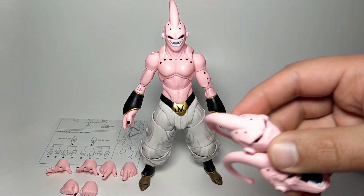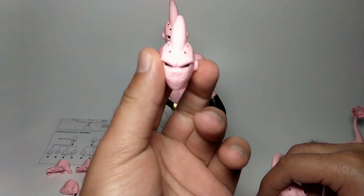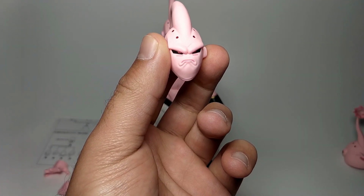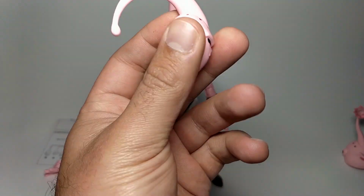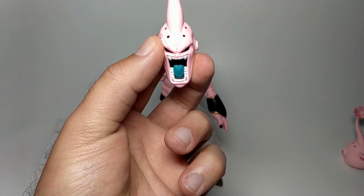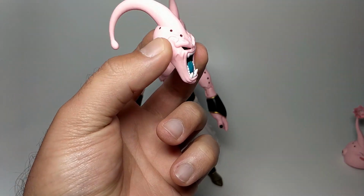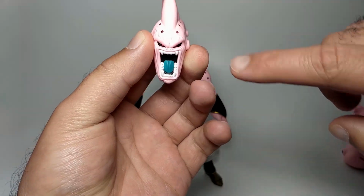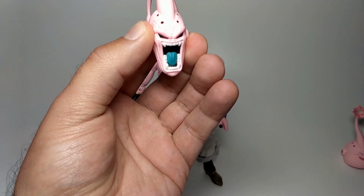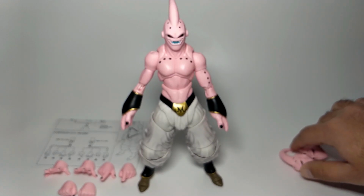He comes with two extra heads. So the default right there, which I'll give you a closer look momentarily, and then another head, where he looks a little bit grumpy, but it looks cool. He's got a nice effect around the mouth where he looks a bit spoiled and sad. Then he comes with his third head, which looks very cool with all the veins coming around his eyes and around his mouth, cheekbone here too. You can see his big, gaping mouth with the sharp teeth and the blue-green tongue. That's another cool head. I'll show you how to swap those soon.